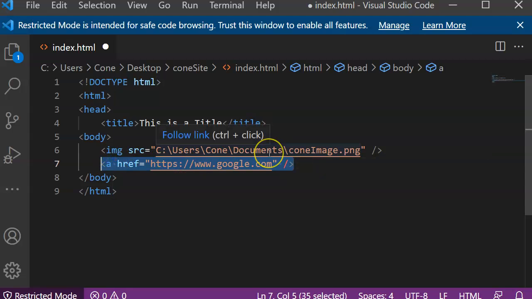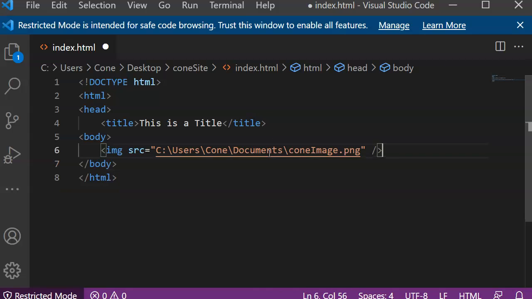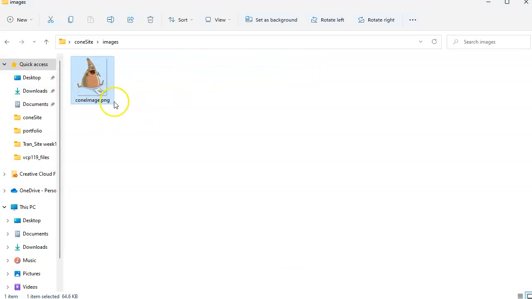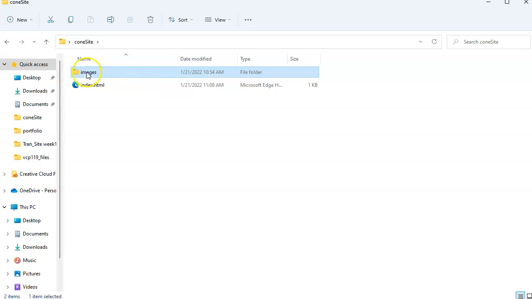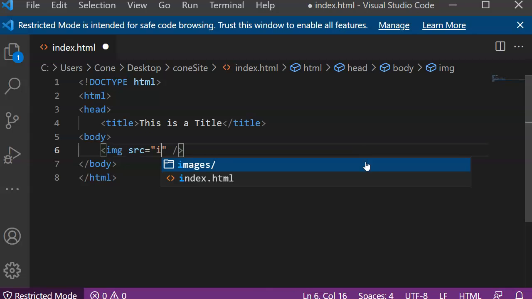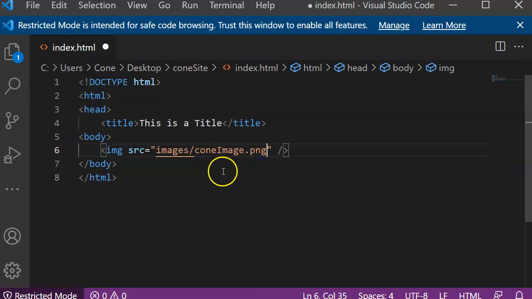But when you're linking images or you're linking to your own web pages, they should not look like this. Instead, what you would want to do is make sure that on your website you put the picture in images, which I already did here. Okay, so it's images here. Now watch. When I go to type this in, instead of doing this, which is a very long one, I'm going to get rid of that, and I know it's going to be images. So there's images, and it automatically pops up for me too.